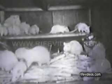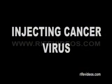This shows some of the experimental animals in the basement. Rife had over 1,000 animals, mostly albino rats. The rats were injected with a very tiny needle from the virus that he had filtered and isolated, and the tumors would be allowed to grow to be 2 or 3 grams heavier than the rat. These are some of the rats that you see now. Rife had about 12 men that worked in this laboratory to keep everything spotlessly clean and sterilized.